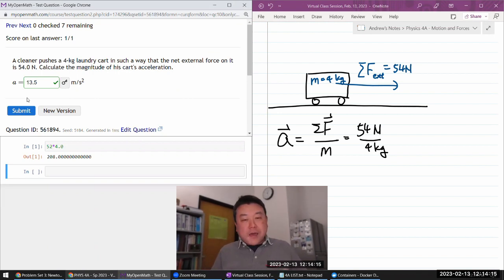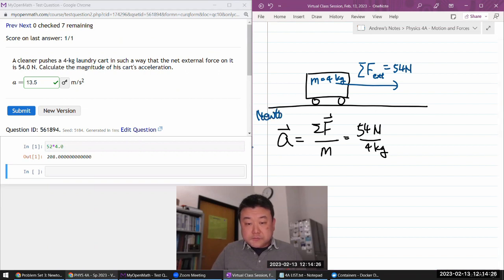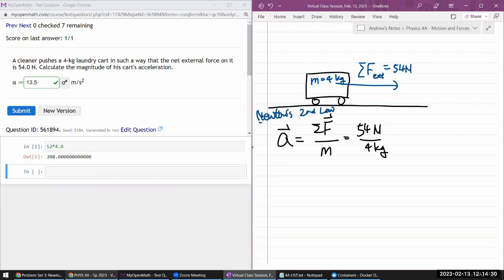so by the way, as you see me do Newton's law problem solving, you're going to see me write Newton's second law in this form. So this is for Newton's second law, which we use a lot, more so than first and third law, kind of explicitly. You're going to see me write it in this form and in this form. Net force is equal to mass times acceleration. And in terms of mathematical validity, they're both correct.